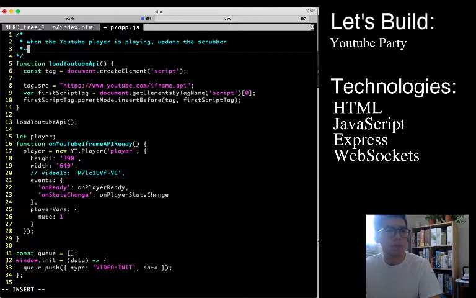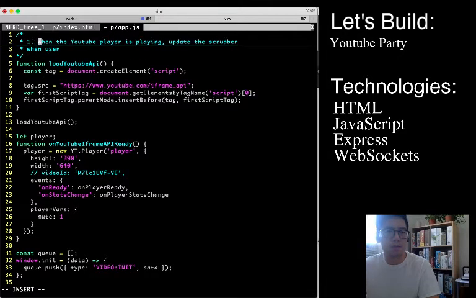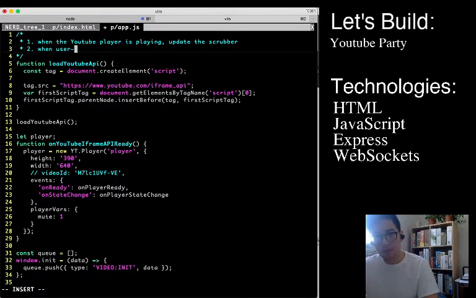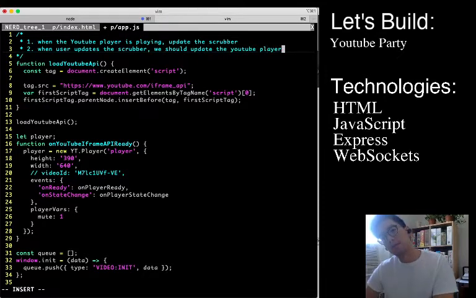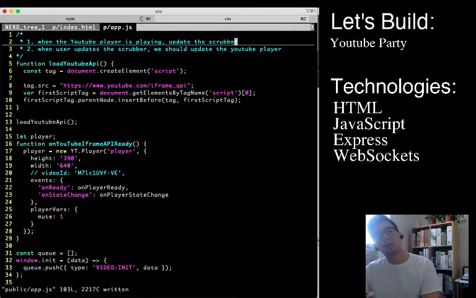And the other thing we want to do is when the user updates the scrubber, we should update the YouTube player. Yeah, so let's tackle the first one. When the YouTube player is playing, update the scrubber.